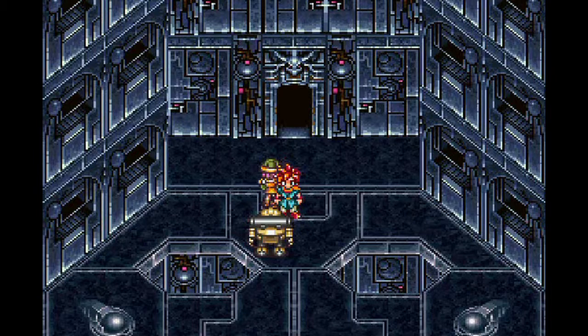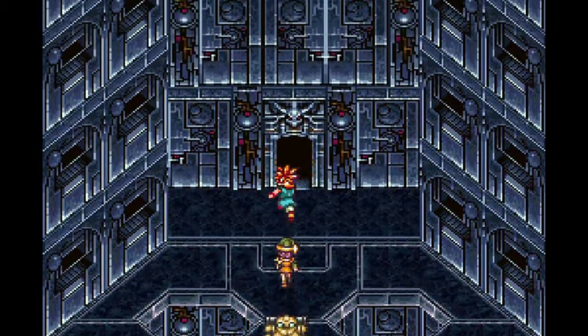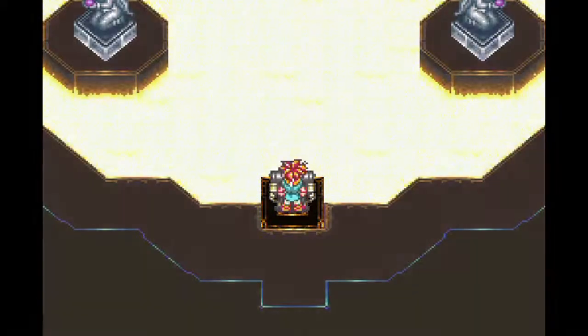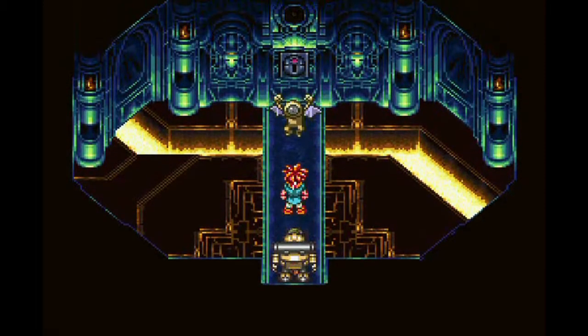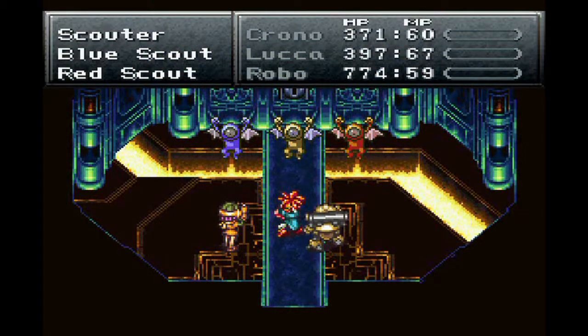Last time we made our way through the Ocean Palace. This time we're just going to move on ahead and see what we have. We have a button. And this button does... absolutely nothing! Okay, well let's check the sides then, I guess. A scouter. Okay, well that's no- okay. Okay, so one of each scouter.